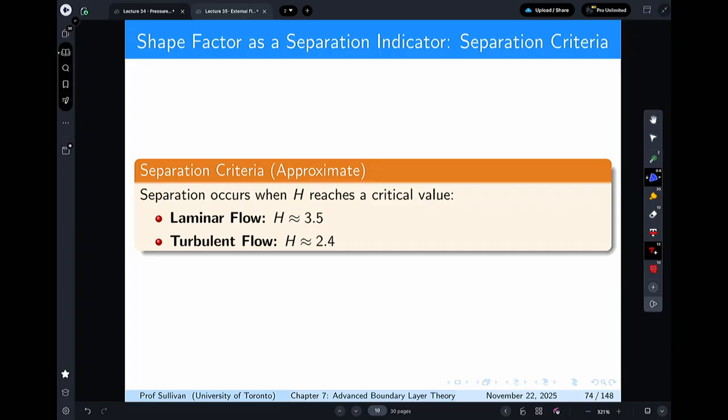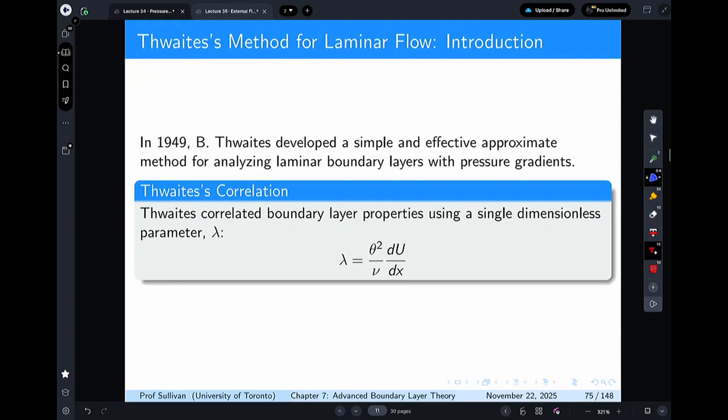And this is, again, kind of empirical in terms of how they do it. They sort of do a little bit of hand waving in the Navier-Stokes equation. Then they apply some of the empirical results from experiments, and then they come up with this. So that works really well.